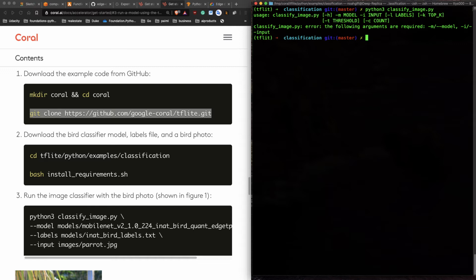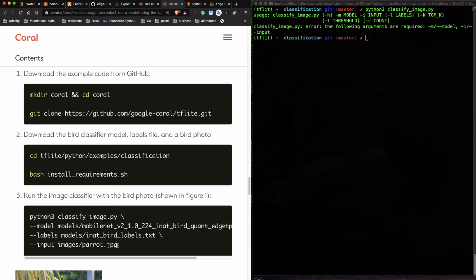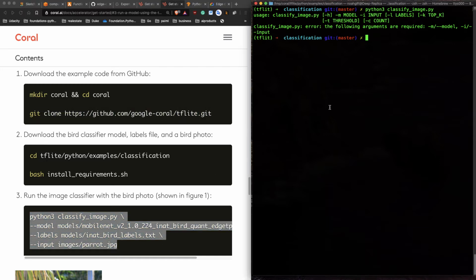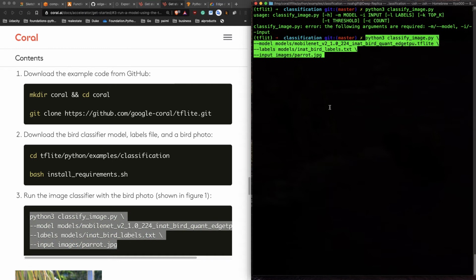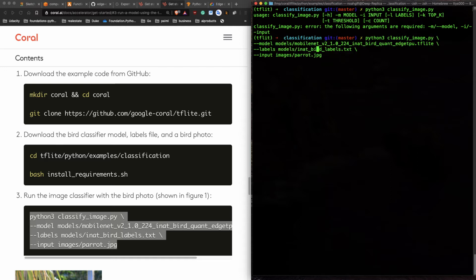So what we'll do in this case is run, in fact, I can just copy this directly inside of here. Basically, this will go through and classify the image using the TF Lite model, which again would be exactly the model you would get from the AutoML Vision API, we would use these labels that are included here and then do a prediction against this parrot.